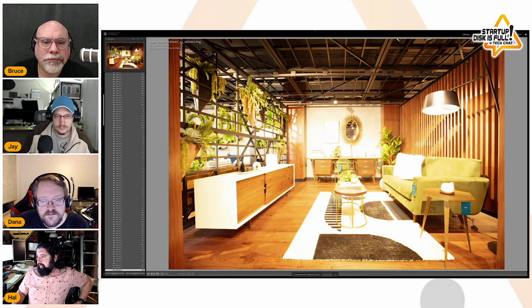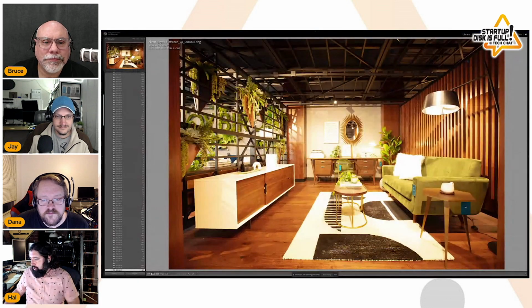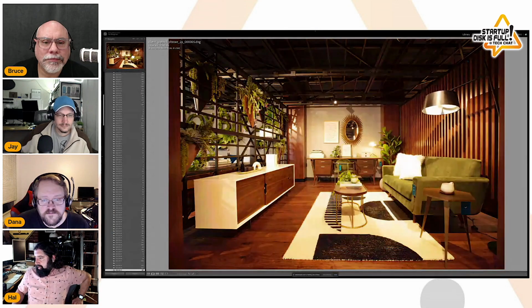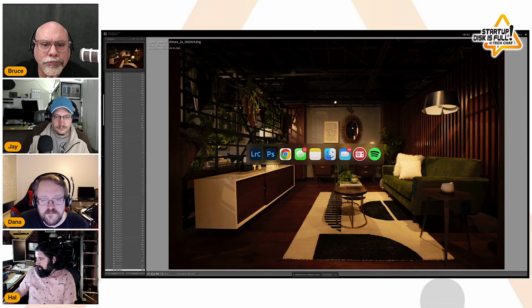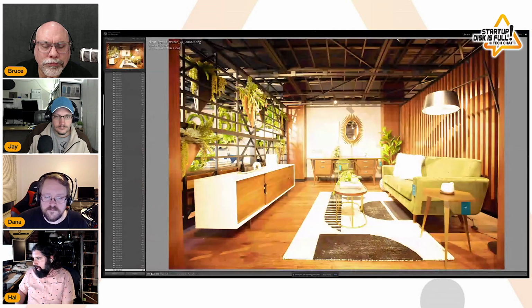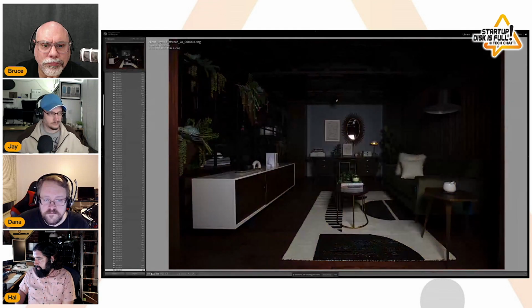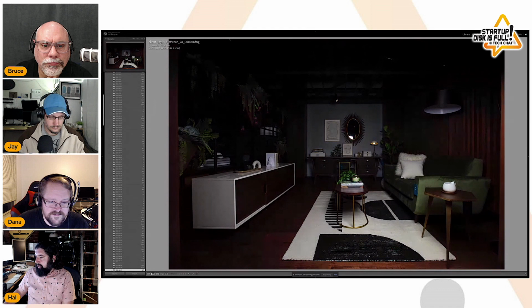So I started with several different brackets. Oh, well, here's my Photoshop file. Here are the different brackets that made up the first HDR base layer, which is here in my Photoshop file. And then I went around with a light. There it is. I got a shot with just the light coming off the lamp and everything else is dark. I got a shot where the light is filling in this foreground here.